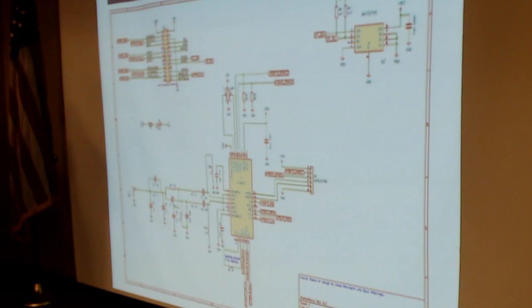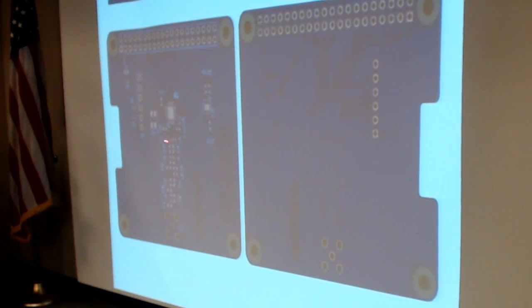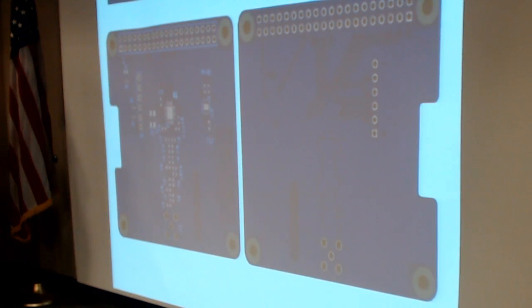And once I have a schematic, of course, then you want to develop boards. And KiCad is a nice free open package for that. And I think many of us are familiar with the purple OSH Park boards, right? And so I ended up submitting these layouts to OSH Park and having them develop a few of these prototypes for me. And it's not a particularly complex board. I mean, you've got the AX5043 chip there in the middle, you've got a filtering and matching network out to an antenna port, and then you have the Raspberry Pi connector up at the top. And it turns out this worked very, very well.